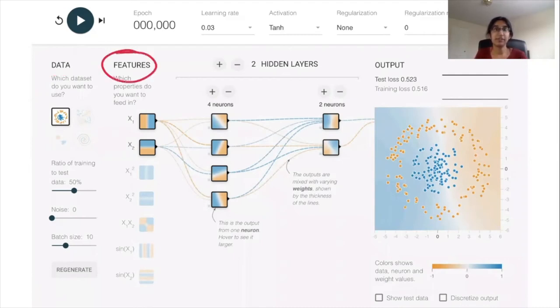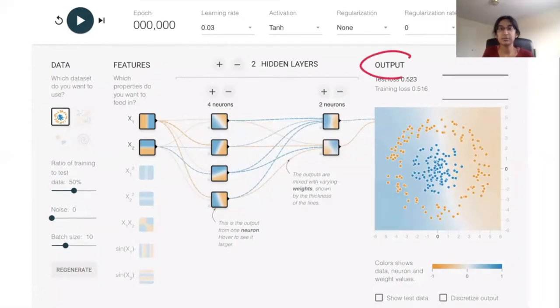Next, we have our features. This is what we talked about before for cats, the things that make up a cat and can be used to figure out whether something is a cat. In this case, our points have two dimensions, x1 and x2. See the two axes on the right there? We can use these features to help the neural network figure out how to separate the orange from the blue.